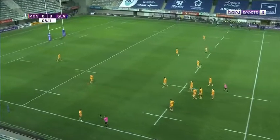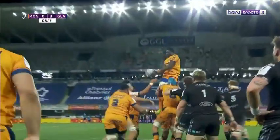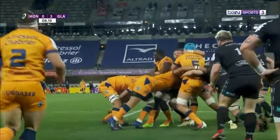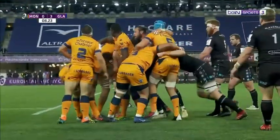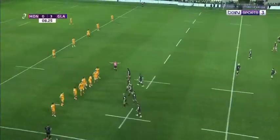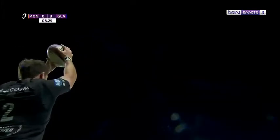I'd love to know what's written on Adam Hastings' hands there. Did you see that, Scott? Lots of writing on his hand. It's like a playbook on his hand. If you watch this here, when it goes up, camera takes it beautifully there, and then they separate and then come together, and that's where Carl Dixon has penalised them. Wearing the scrum cap is Bastien Chalerot. Came into an offside position.